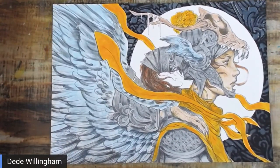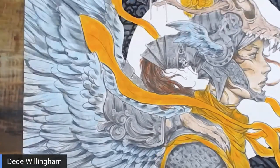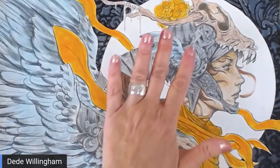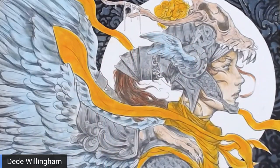All right. So let's see. I will go ahead and zoom in, and we might be zooming in and out depending on what we're working on. So that looks pretty good. I lose a little clarity when we zoom in this close, but that way you can see the detail.